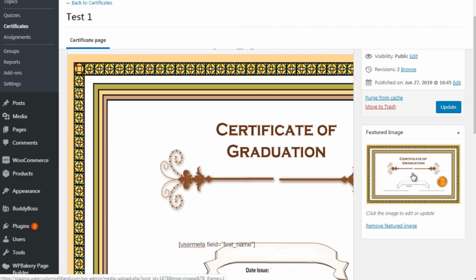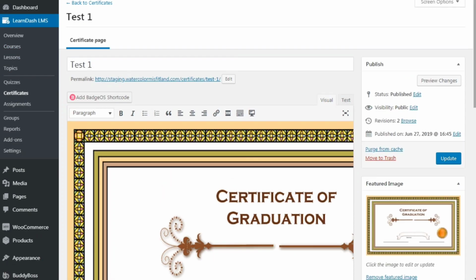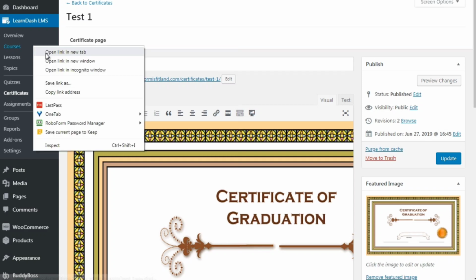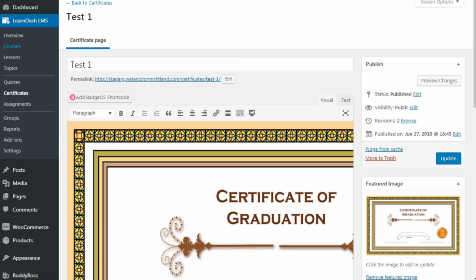Once you do that, you click on update, and then you need to go back to the courses. The reason why is because in the course settings, there's a section that will allow you to connect the certificate to the course.